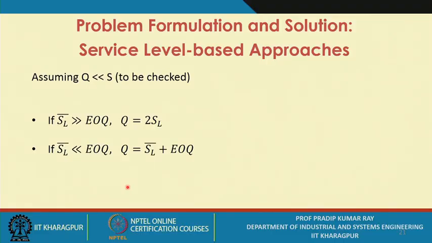And my suggestion is that you try to extend this approach for the P systems of inventory control. Obviously, while you formulate the total cost expressions for the P systems of inventory control, the total cost expression must be derived in terms of the order period and the safety stock. Later on we'll refer to such cost expressions.